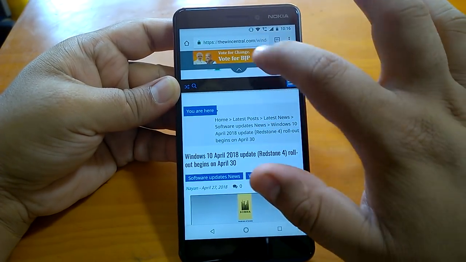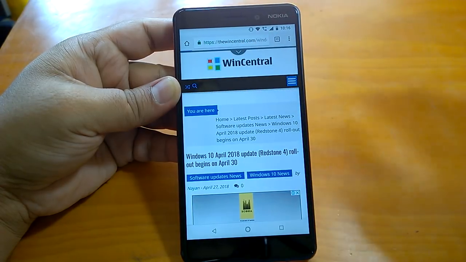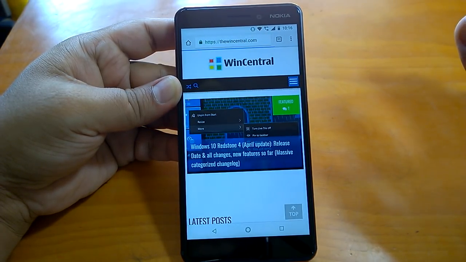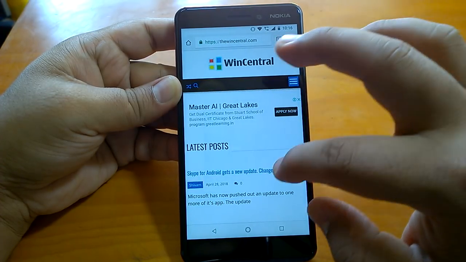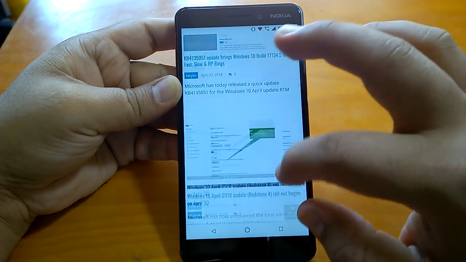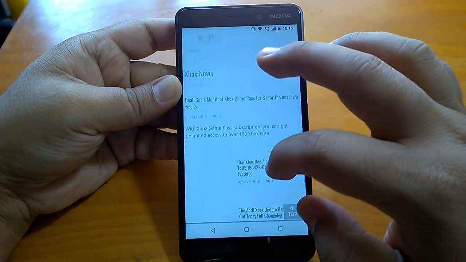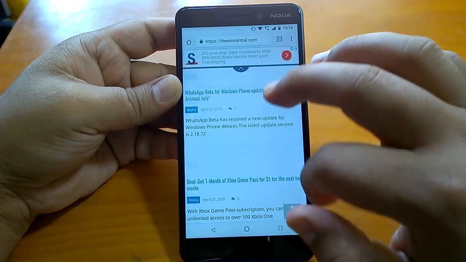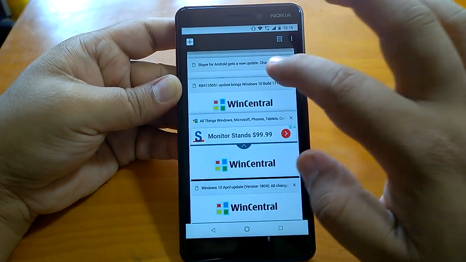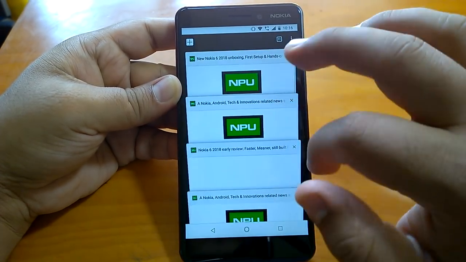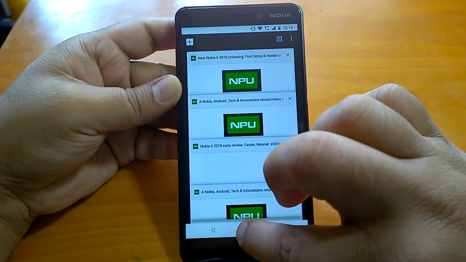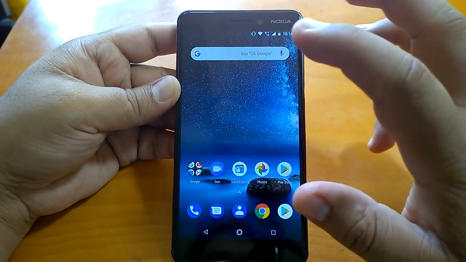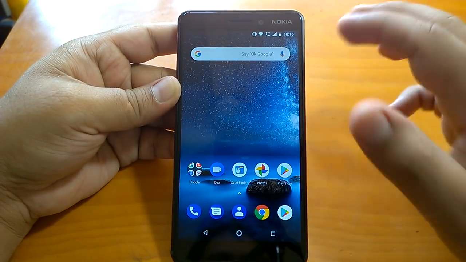Let's see how fast we can go back to the home screen, and it is quite fast. The loading, scrolling, zooming, etc. all work quite well on this Chrome browser. As you can see, we have 11 tabs open in the browser. We see how the browser is so fast and how the browsing works well, and we also streamed a video there.